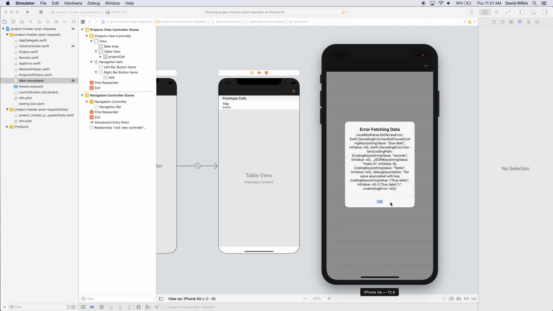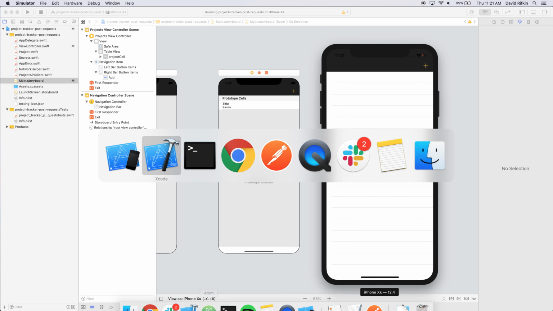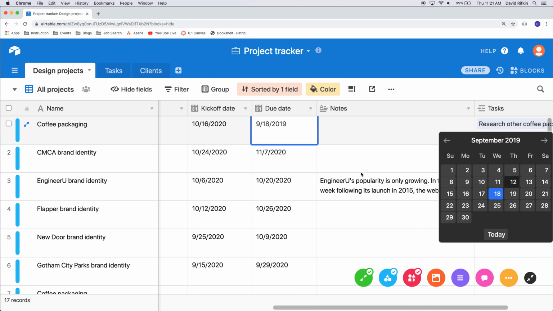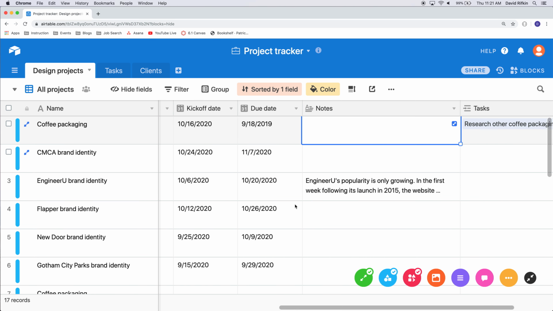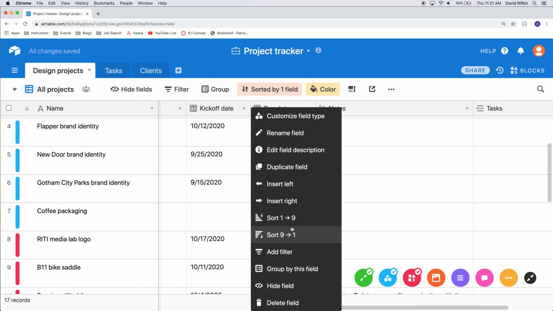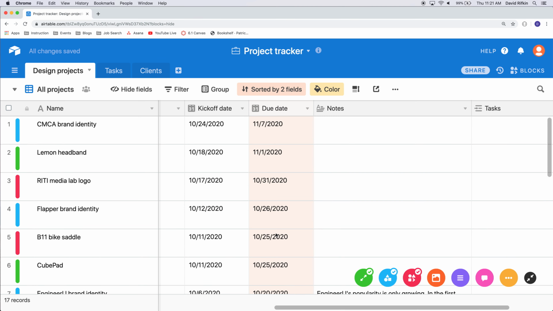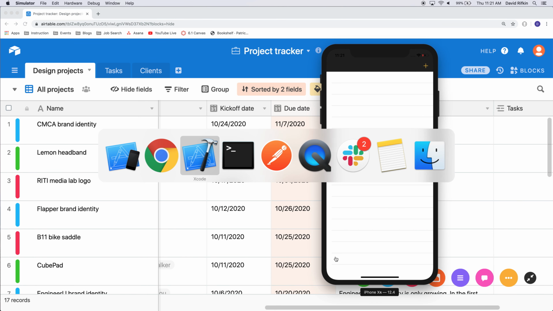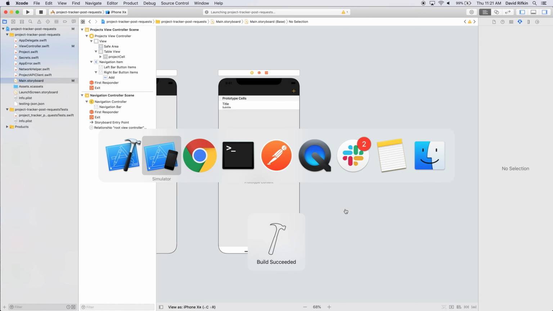Oh no, I broke it. Oh, I didn't fix all of the due dates. Hang on. Sorry, friends. Yes, do that. Okay. Now there's another one here. I could also sort this. Oh no. Oh wait. Make sure they all have a due date. Great. Now they all have a due date. Let's run it again.